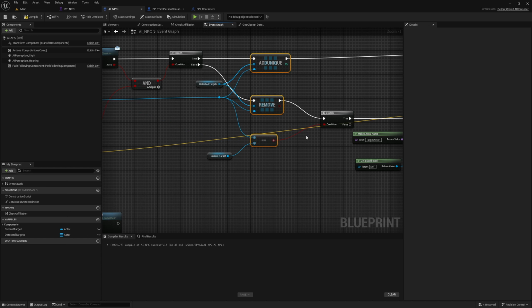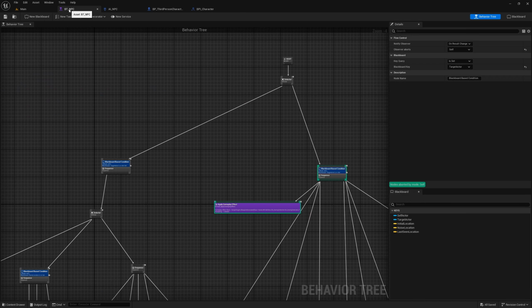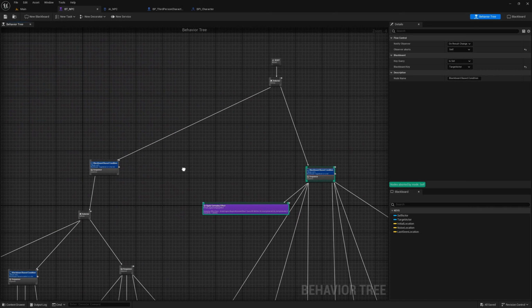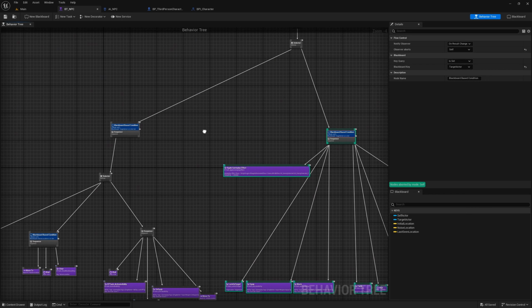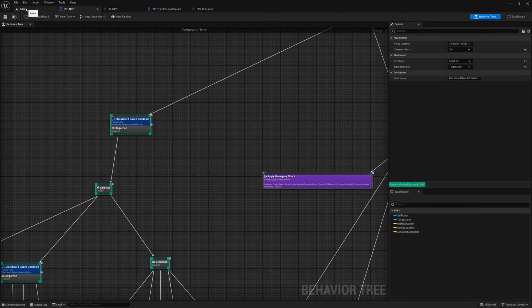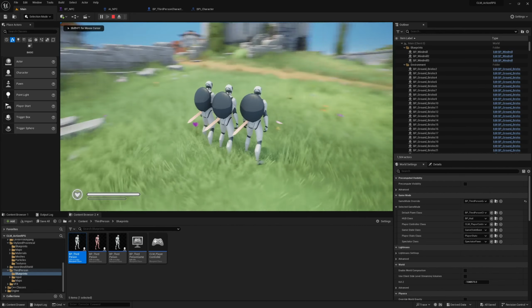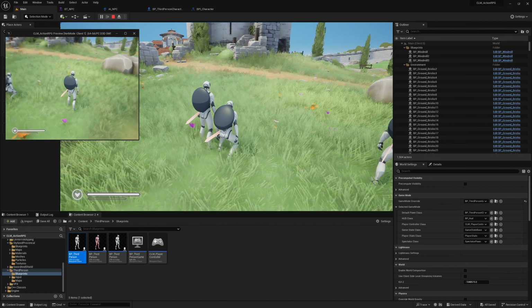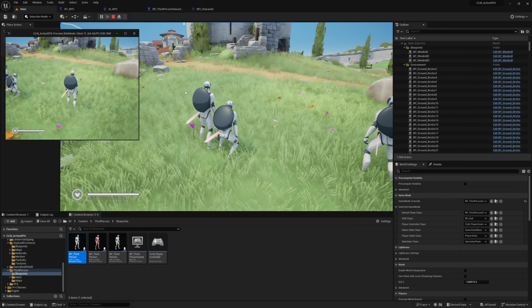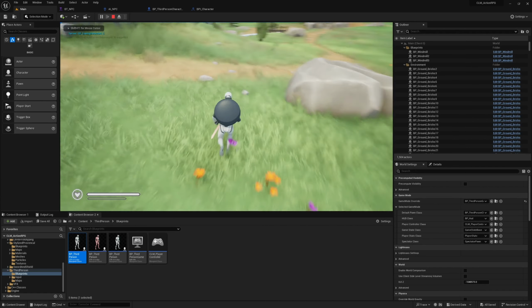Okay, let's clean this a little further. Alright, I don't think we have to make any change here. One more thing, let's first test. Okay, now to have multiple enemies, let's test this in a multiplayer environment. So here are the clients and this is the server. Let me move these guys around a little bit, and yeah, now let's get detected.